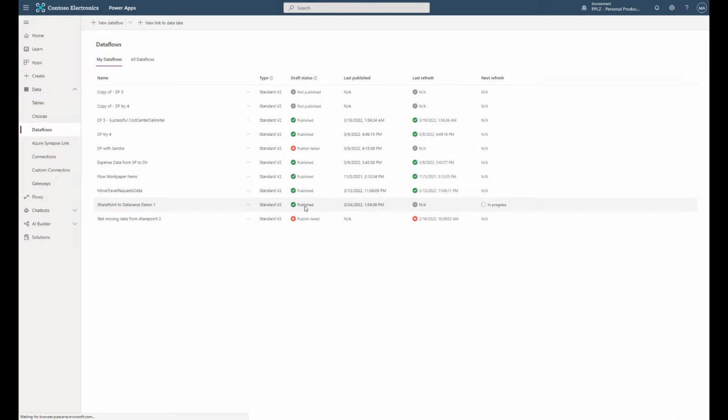You can see now it's just finished publishing. Now it's doing the refresh. So basically it's executing the data flow. Of course, with data flows, you can configure them to run as soon as you publish them, or you could configure them to run on a schedule to continue pulling data for you.